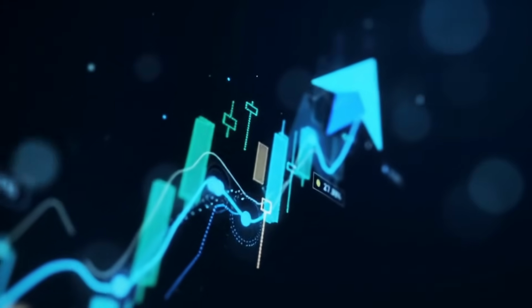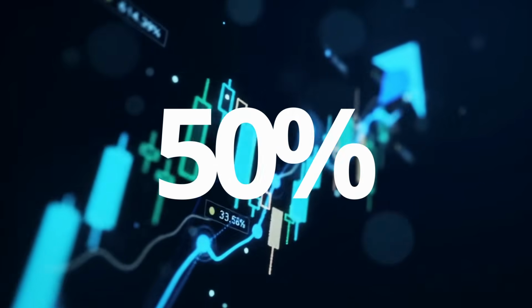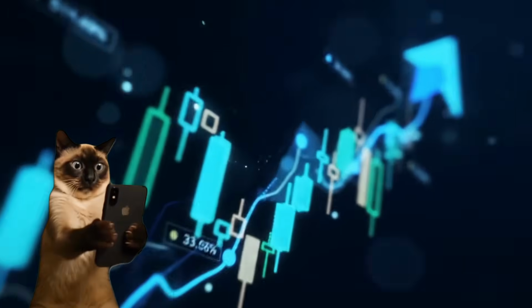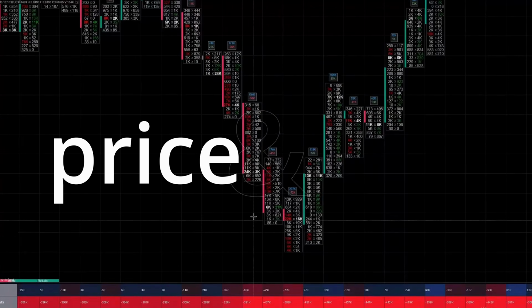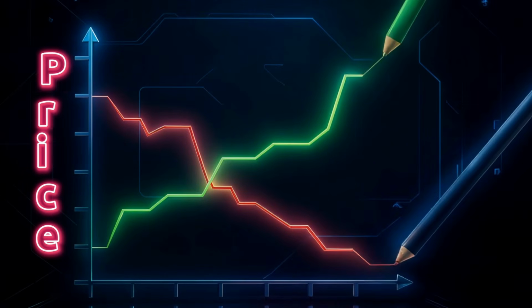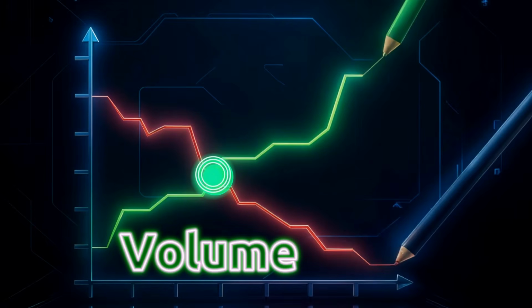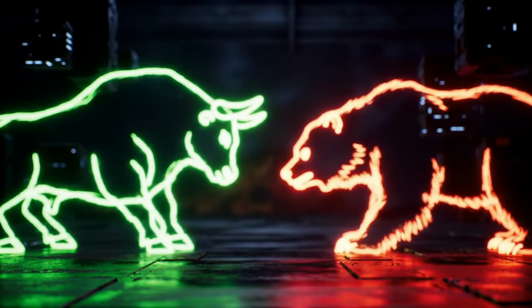According to statistics, trading using a standard candlestick chart has a success rate of just over 50%, not much better than Schrodinger's cat. However, a footprint chart with volume data accounts for almost 70% of your success. Volume analysis is a form of technical analysis that focuses on the relationship between price and trading volumes. If you consider the fundamental law of supply and demand, price movement is simply the outcome of decisions made by market participants, and volume represents the ongoing battle between buyers and sellers in real time. The price of any asset depends entirely on who is more active, buyers or sellers.